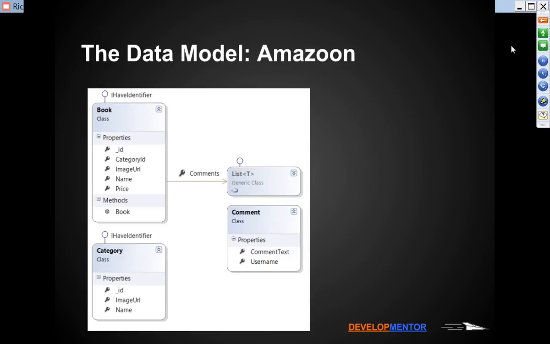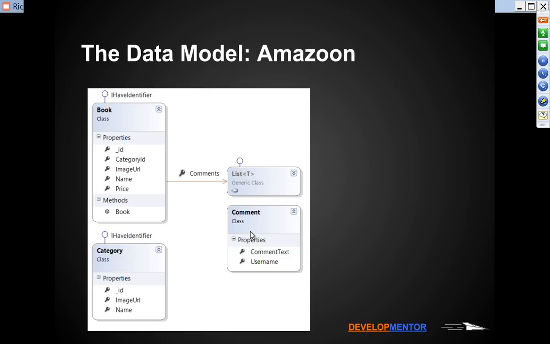Okay, so our data model for this Amazon bookstore is really pretty simple. We've got a category class which has a name and some images. We've got a book class which has the category it's from, price, name, and then you can see there's this relationship here. Books can have comments, so users will be able to comment on their books in the review section, and we'll also let people vote on the comments as well. Sort of the, hey, I found this one useful, that comment wasn't so useful.